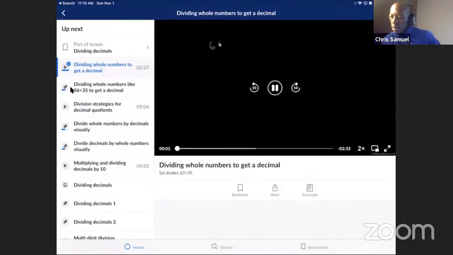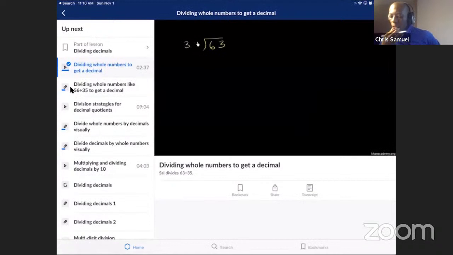Let's take 63 and divide by 35. So the first thing that we might say is, okay, well, 35 doesn't go into 6. It does go into 63. It goes into 63 one time. 1 times 35 is 35. And then if we were to subtract, we can take a 10 from the 60, so it becomes a 50. Give that 10 to 3, so it becomes a 13. 13 minus 5 is 8. 5 minus 3 is 2. So you could say 63 divided by 35 is equal to 1 remainder 28.